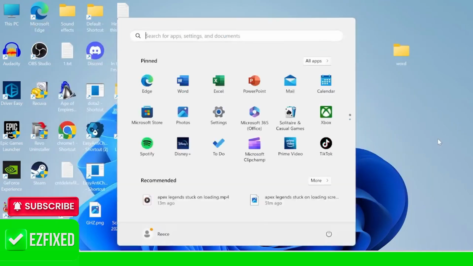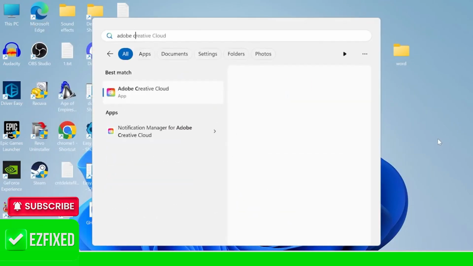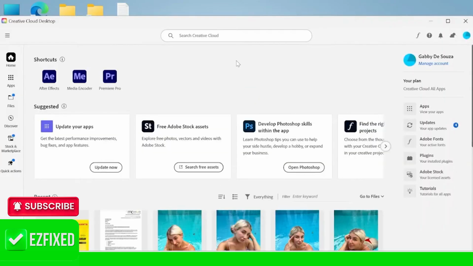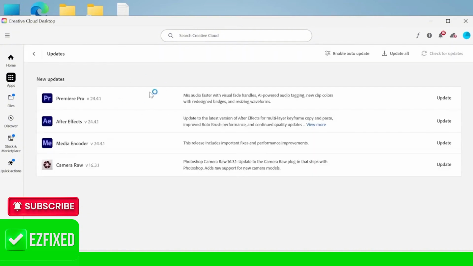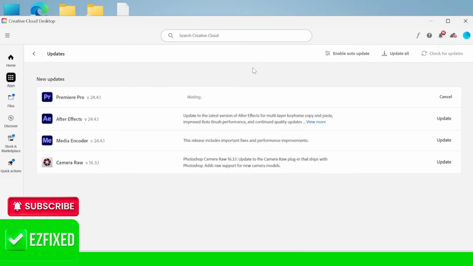And next thing we're going to do is head over to the Adobe Creative Cloud. Just launch up the application. And once we're inside of the Creative Cloud, you need to come over to Updates from the right here, and we need to ensure that Premiere Pro is fully up to date. So if you've got any pending updates inside of here, just click Update. This is important as sometimes new software can include things like bug patches and software fixes, which can also improve performance. And once you're fully up to date on Premiere Pro, we can head out of this window.